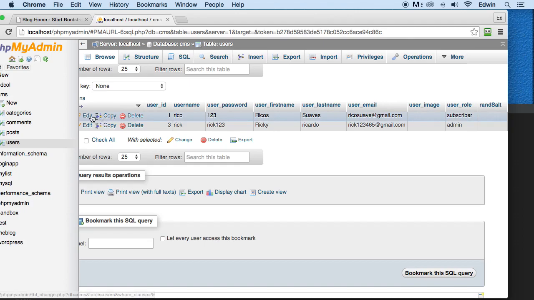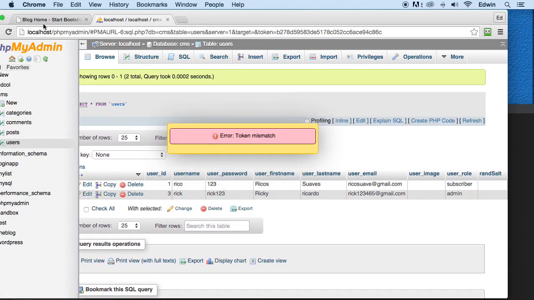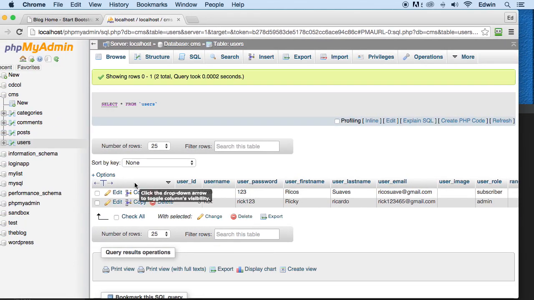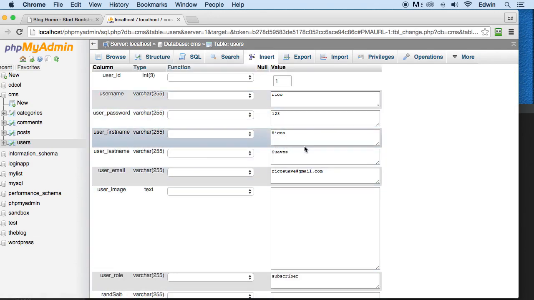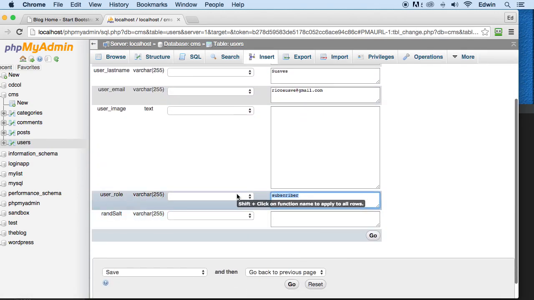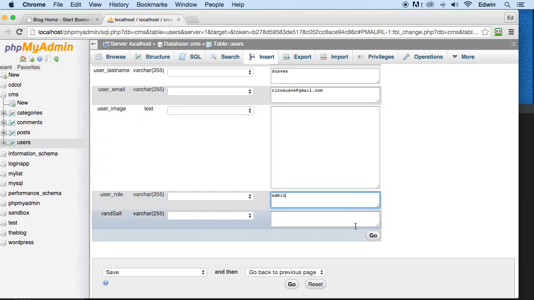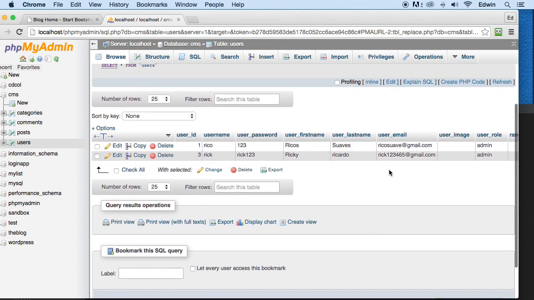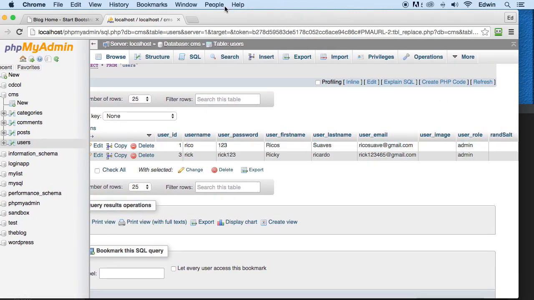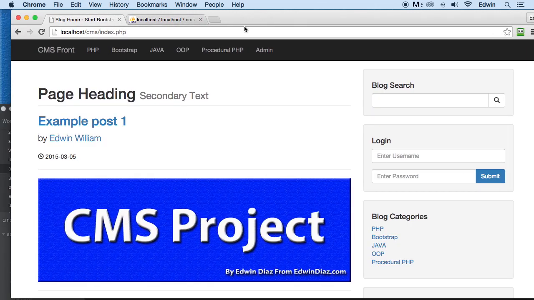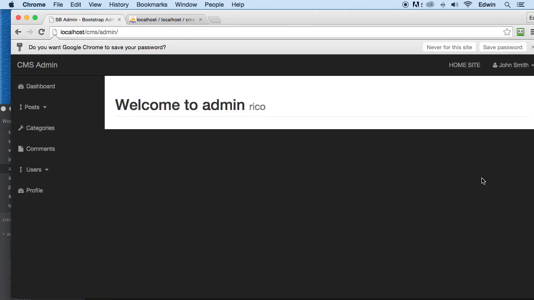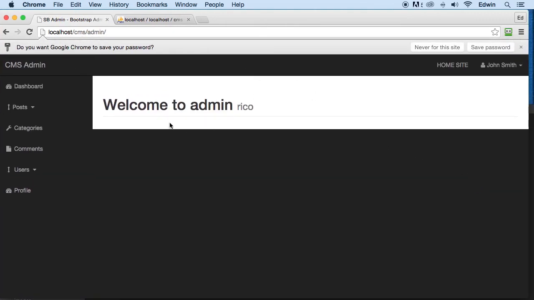So let's go ahead and do that. Let's just refresh it here. Make Rico admin because we are not able to log in anymore. So let's go ahead and change into admin right here. Admin, go. All right. So now we changed that user role to admin. Let's see what happens, because we got locked out of our own CMS. Can you believe it? So Rico, 1, 2, 3, submit. Ah, that feels so good. Now we are able to log into the CMS, right?